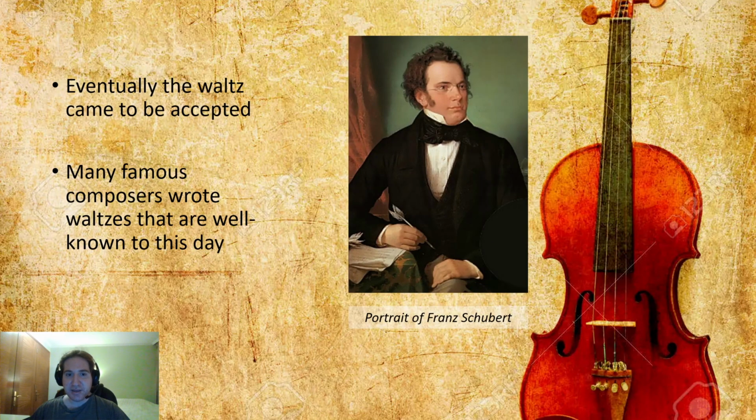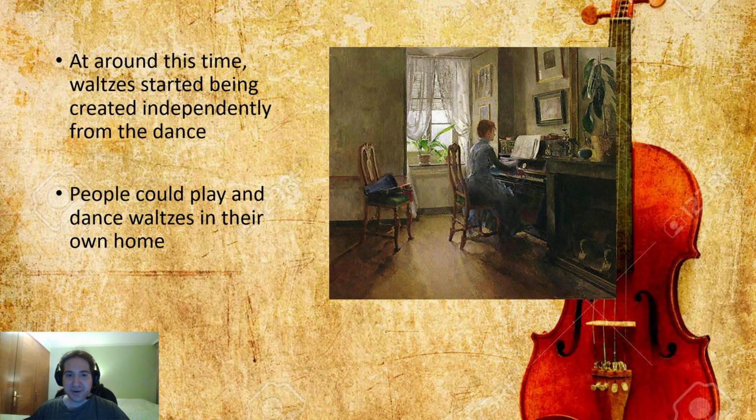Despite initially being looked at with disdain by the elites, they eventually not only accepted it, but also fully embraced it. By the 19th century, the waltz had reached a peak of its popularity. It was immensely popular in Austria, Germany, and France, and several famous composers such as Franz Schubert were dedicating their time to writing new pieces. It was around this time period that the waltz, as a musical composition, started to gain some independence from the ballroom dance and began taking shape as a musical genre.